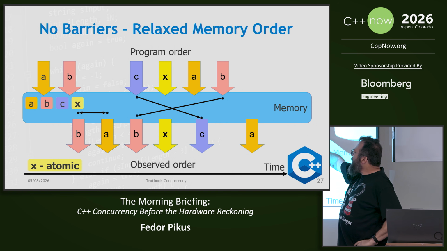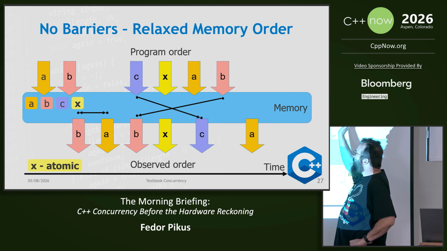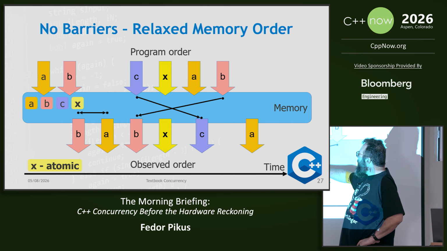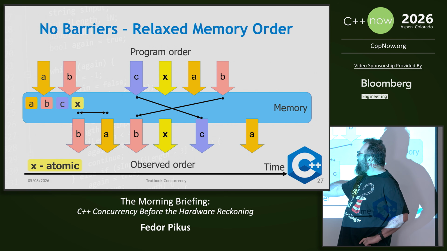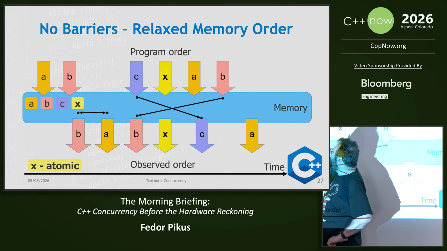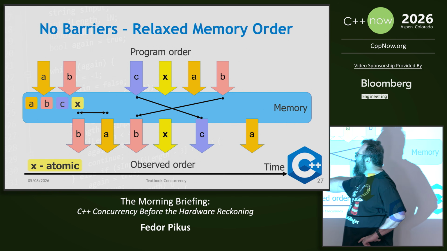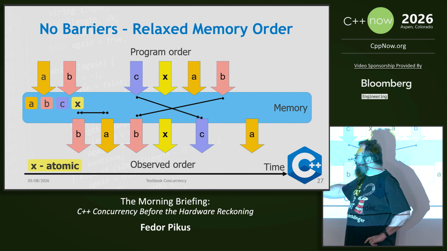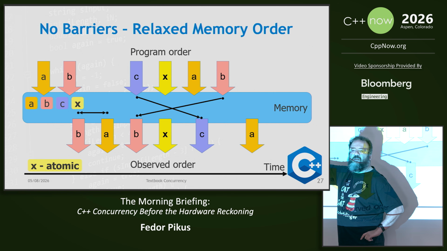Okay, so now, remember, this is no memory barriers, or in C++ we call it relaxed memory order, same thing. So this is now, that's where we saw x change. There is some order of modification of these other variables, and there is some order in which we observe them. So this arrow means that I keep reading B, and this is the first time I see this result. And I keep reading A, and this is the first time I see this result.